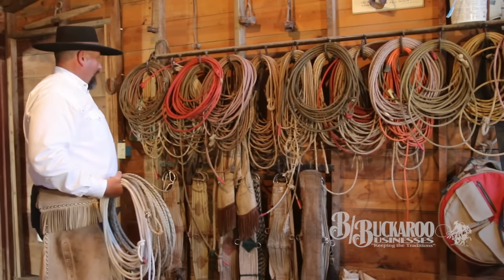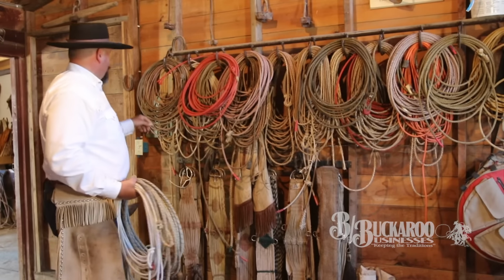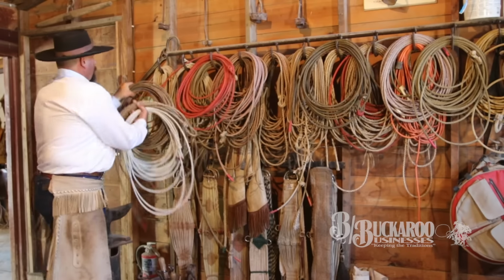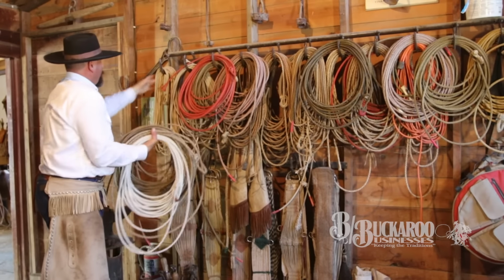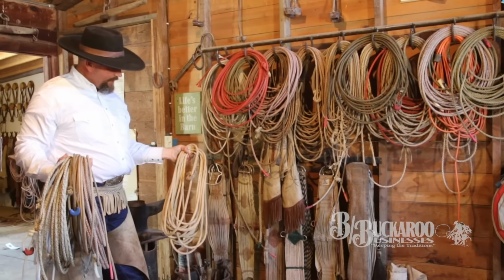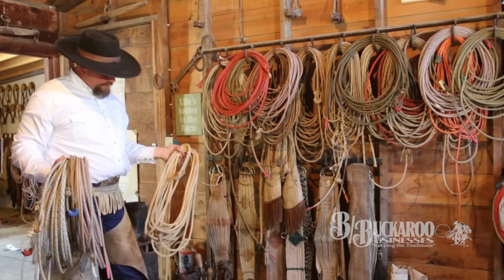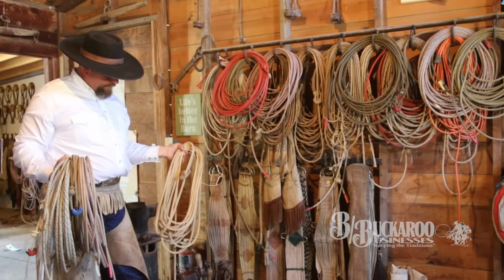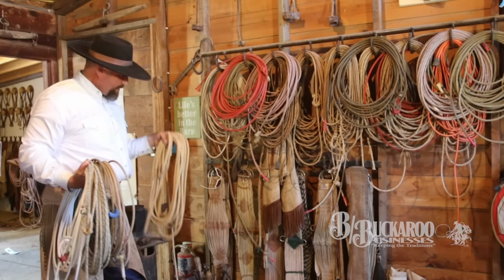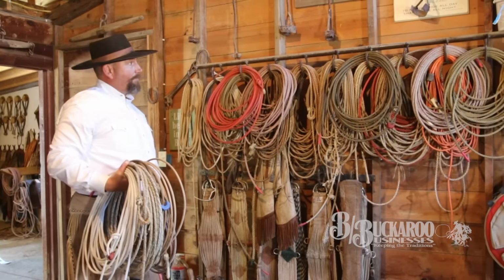All kinds of different ropes: 100% nylon here, and then an old McCarty back here that I used years ago. I haven't used it in a while, but that's your old McCarty rope. That's a rawhide Honda I braided on there, and I packed that on my saddle for years and roped a lot of stuff with it when I was in the desert. So it's lasted a long time. A lot of fun different ropes.